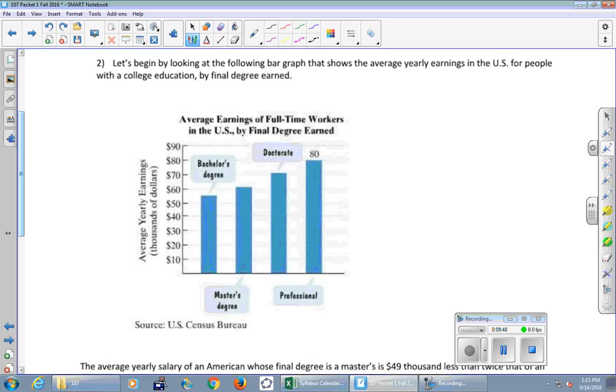And so for example, if we had to just estimate this top number here for the first bar, maybe 55. So meaning that the average person with a bachelor's degree makes $55,000 per year. That's what it means. And I really need to get down to that level of detail for me to be comfortable reading, like answering anything about this. I got to understand just one specific piece of this graph before I go farther. So okay, I think I see what's going on here.